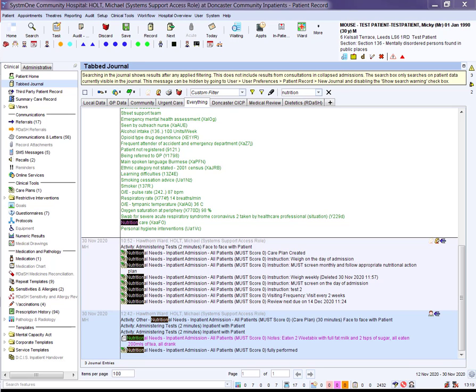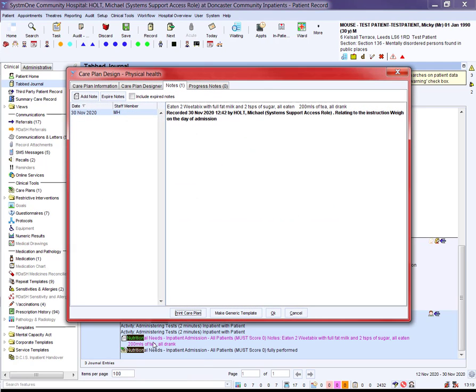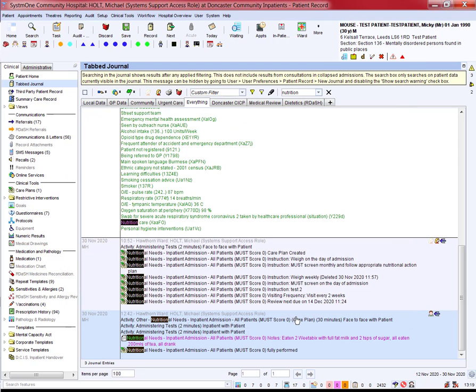Right-click onto the highlighted plan and select View Care Plan Notes. This screen then opens up so you can review all notes related to the care plan. Once you are finished, select Cancel. At this point, I am going to save the patient record.